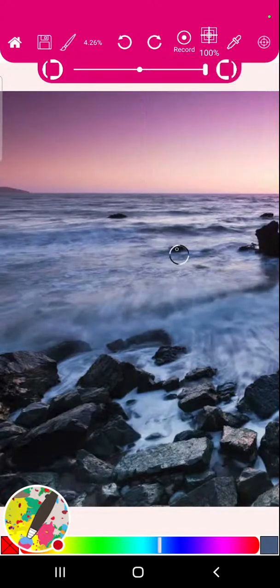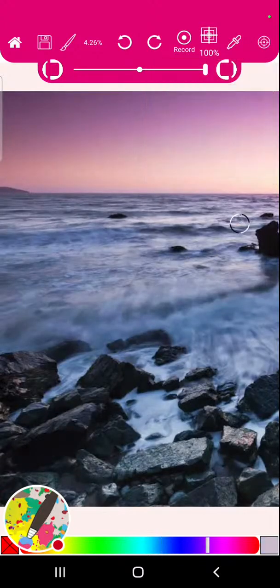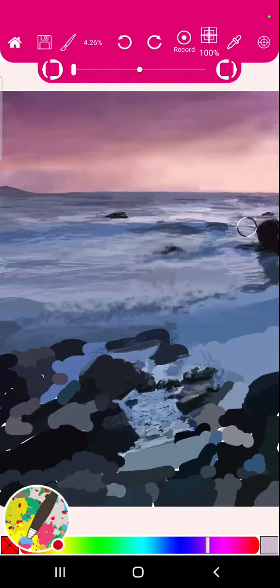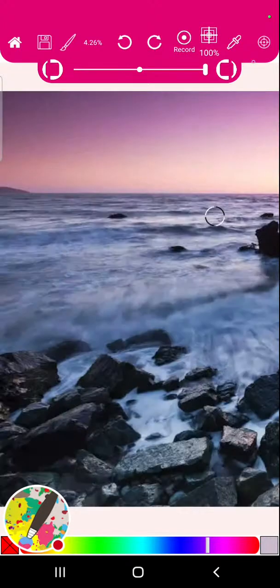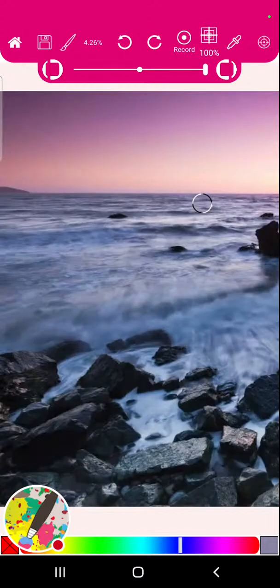So just switching the brush size, not using any tools. Just switching the brush size. You see that? How that was created? Just using a different brush size, 4% as opposed to the one I was using to get the details. What a difference it makes, isn't it? You can see that coming up. I think you can see for yourself that that's going to shape up to be a good piece of art, isn't it?